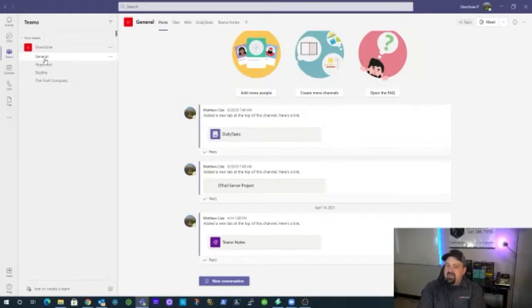And you can invite people. You can even invite people that, like I said, have a Skype account. So it doesn't always have to be a Teams account. As long as they have a Skype account, you can invite them in. So again, Teams is super flexible in almost anything you want it to do when it comes to communication, collaboration, project management, those kinds of things that I talk about with my clients.